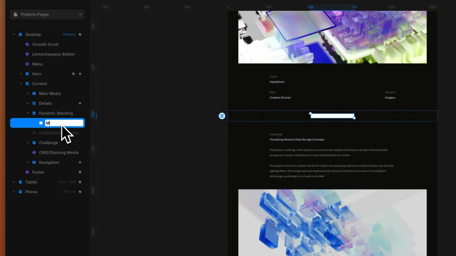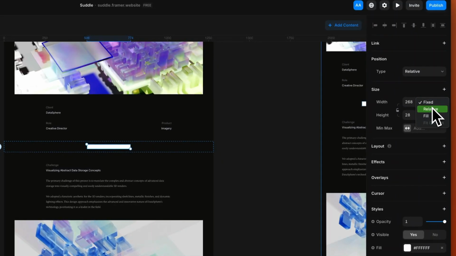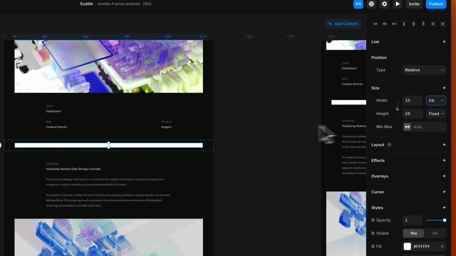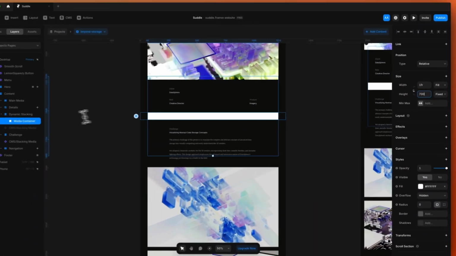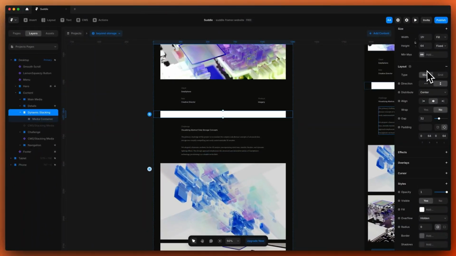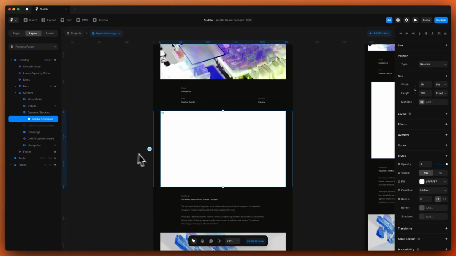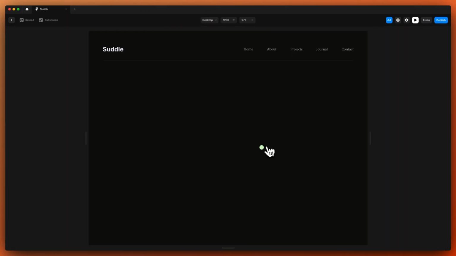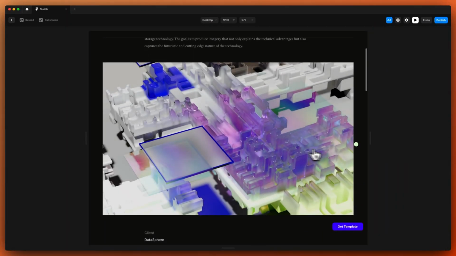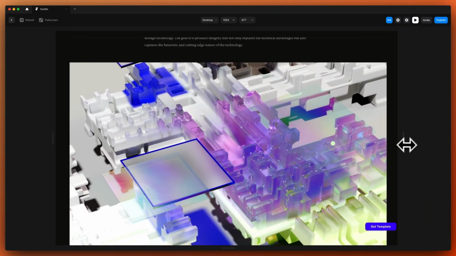So this is going to be my media container, because depending on what's set, I want to show either the video or the image. Let's go ahead and fill it. And then all of my media has a height of 700, but it also has a locked aspect ratio, because as the screen gets larger, I wanted to keep that ratio of the media.